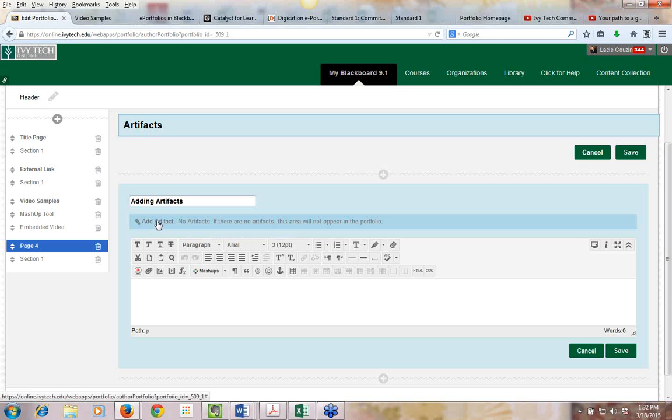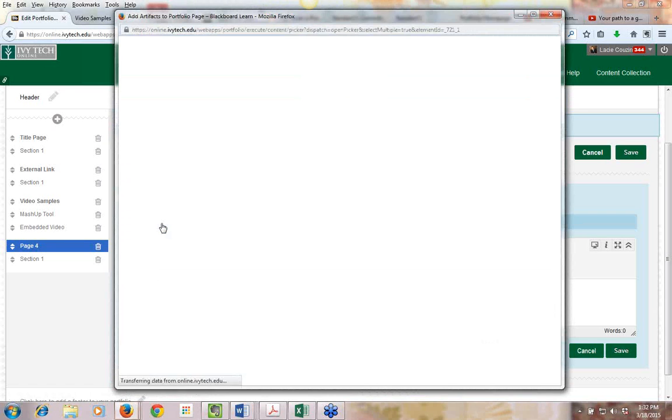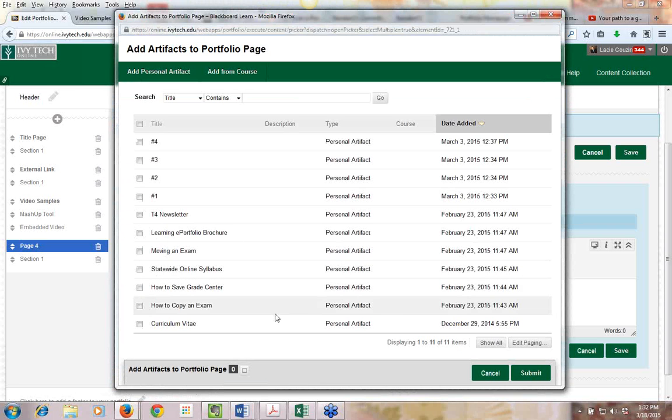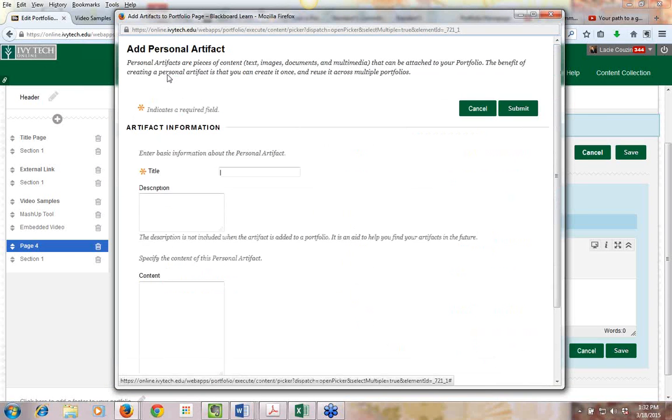So the one thing that we don't have in the rest of Blackboard, we have our 3 lines of tools. Those are there. But right above this is Add Artifact. So when we click that, that allows us to either add artifacts that we've already added to the artifact area, and I'll show you that in just a few minutes, or we can add a personal artifact.